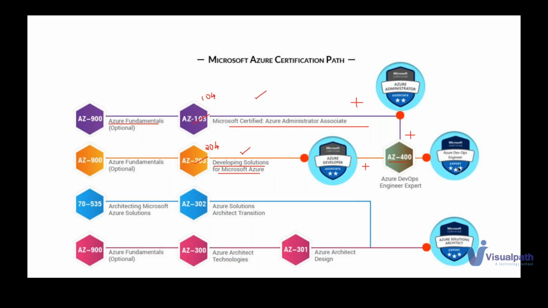Okay, so there is a lot of content in the cloud, so it has been divided according to the scope of work. The Azure Administrator manages purely the infrastructure part, and the Azure developer will be developing the solution, so basically a developer. For them, 204 is the course content to learn. And for Azure DevOps, you can learn either 104 plus AZ400 or AZ204 plus AZ400. Okay, any questions on this DevOps part now?